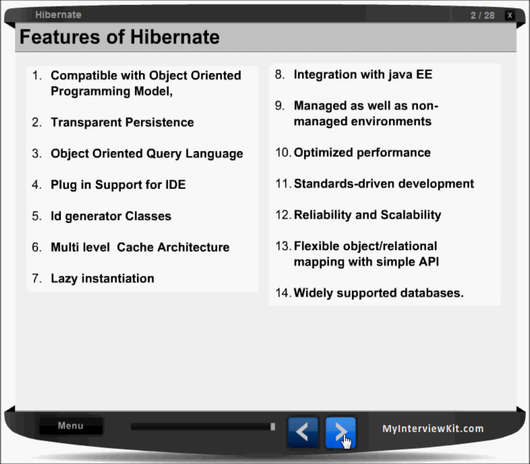Lazy instantiation, like we have loading instances and variables. I mean, you want to load the objects, the variables or resources only whenever required in an application. Or in other words, the application is not initialized by loading the entire mapping information at startup.